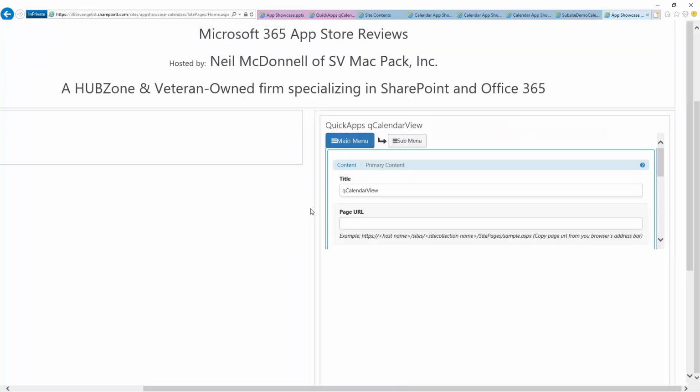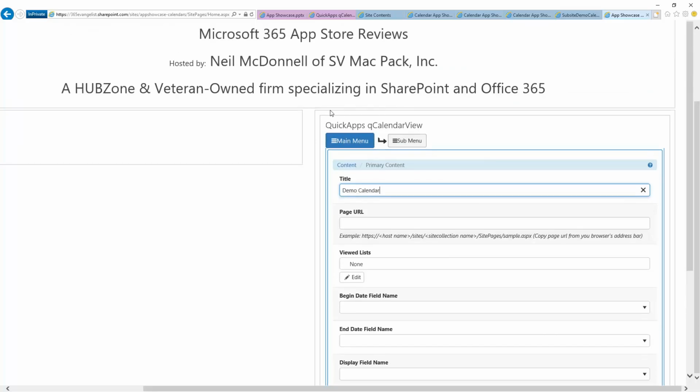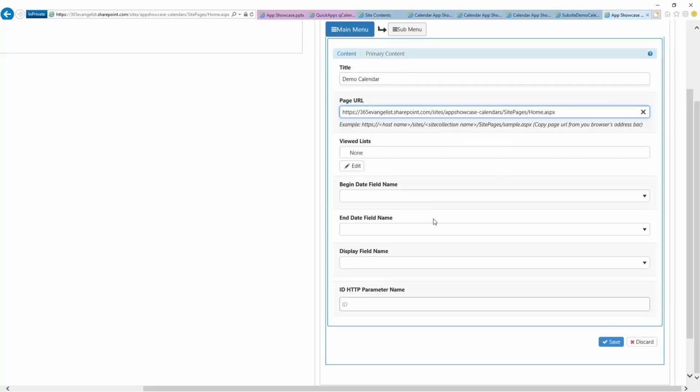Now, to me, this calendar is supposed to roll things up. So let's go ahead and figure this out. Here, let's just put demo calendar. I'm assuming what that'll do is change the app part title that's up there. Page URL. I already tested this, and I will tell you it was confusing. I didn't understand what's the point of this. But really, you just click on the URL, copy it, paste it here, and now it looks like it's telling it where to put the app part. So I was a little confused about that.